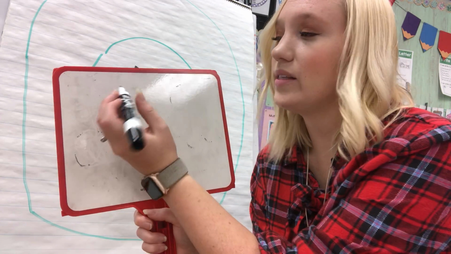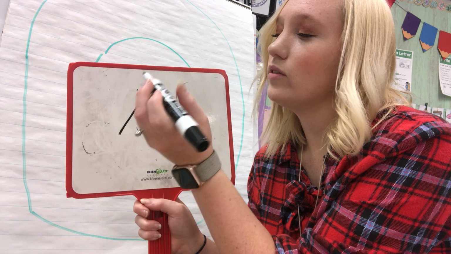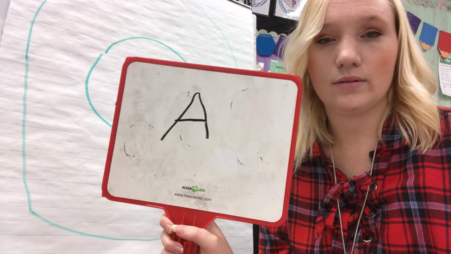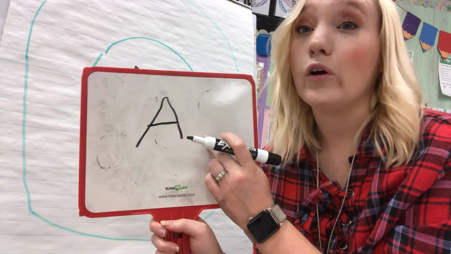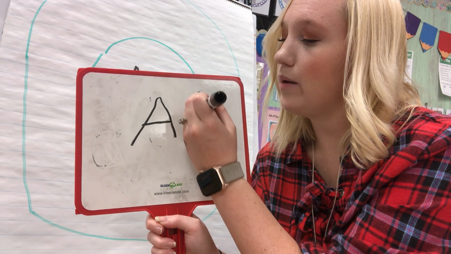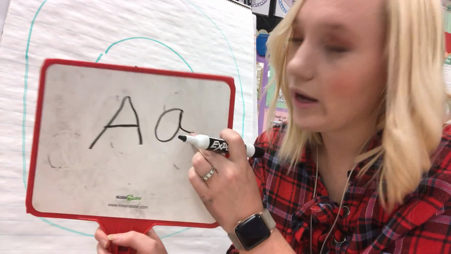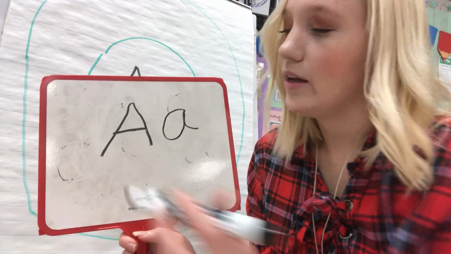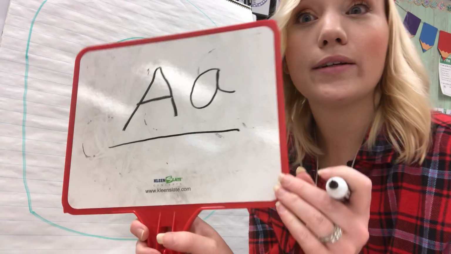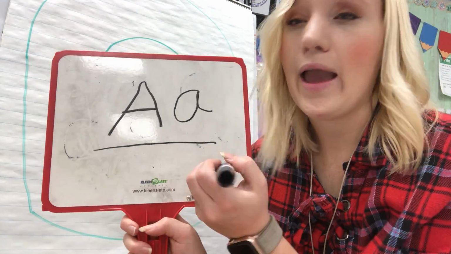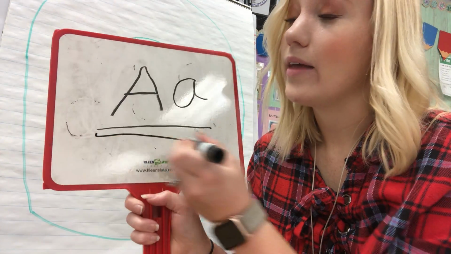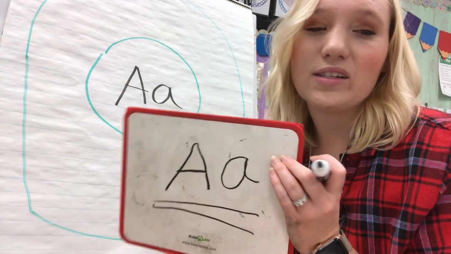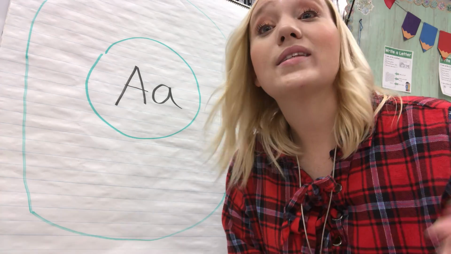So remember, uppercase A, it's slant to the left, slant to the right, slide to the right. Big A. Lowercase a, it's around, up, down, and you add a little tail there at the end, or at the bottom. Very, very good. And this is the letter A. What letter is this? Can you say it? A. What letter? The letter A. Good job. So we are going to focus now on the sound.